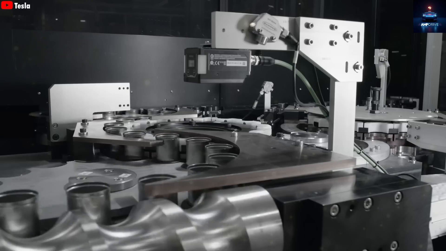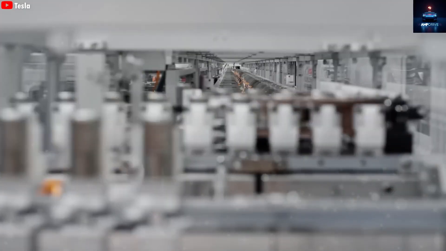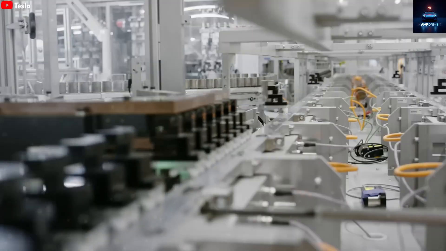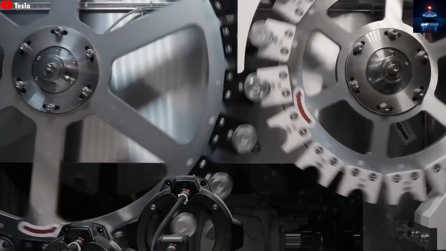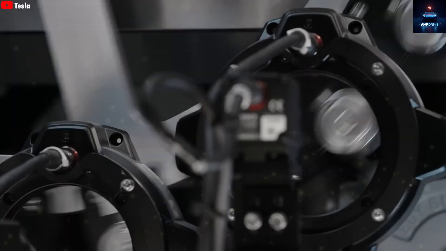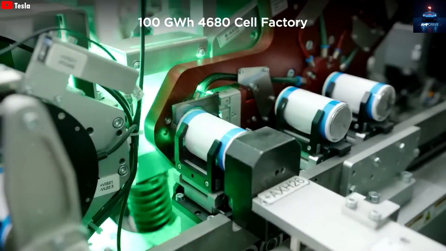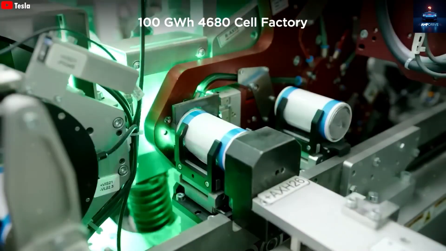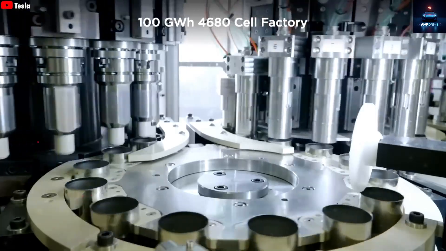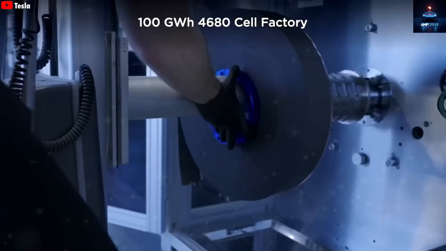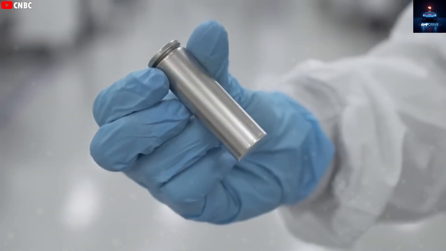Solid-state batteries, by contrast, avoid this issue by removing the liquid electrolyte entirely. This cuts the risk of leakage, short circuits, and fires. In traditional lithium-ion batteries, the liquid electrolyte can leak or evaporate, especially under heat, leading to swelling, short circuits, and in worst cases, fire. Since solid-state batteries do not contain liquid, these risks are much lower. But they are not completely gone.